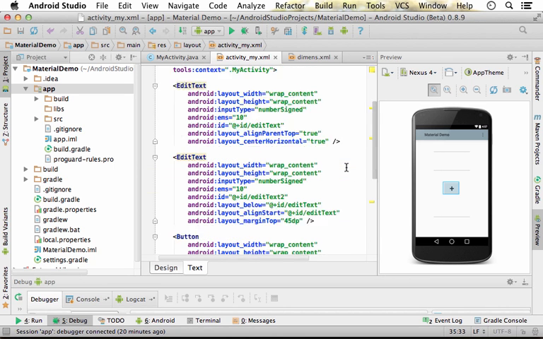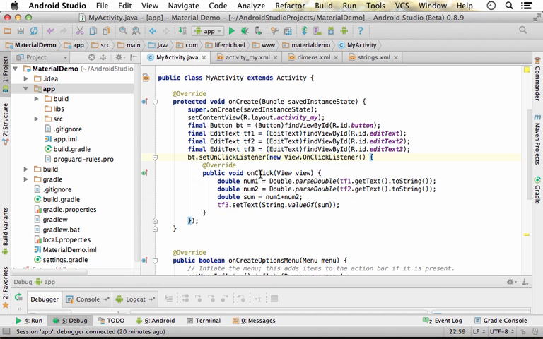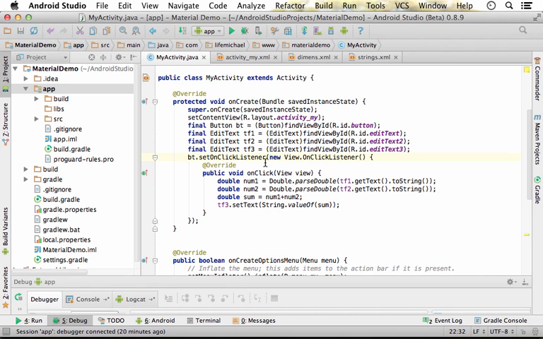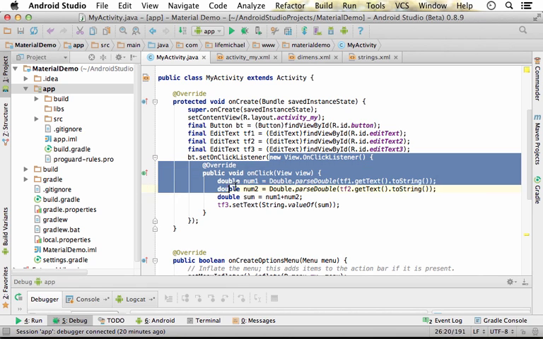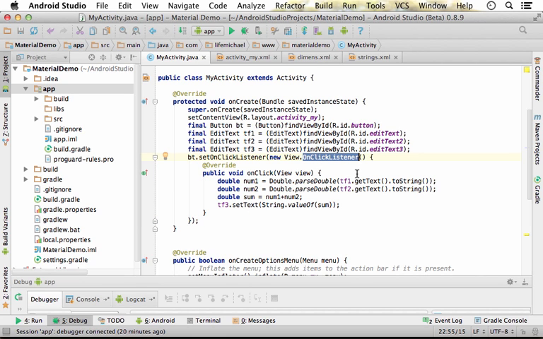If we go over the code, we can find one activity, and we can find within the onCreate method an invocation of the setOnClickListener method on the button object, in order to set a listener, which is actually an object that in this case is instantiated from an anonymous inner class that implements the view.onClickListener interface. It is a static inner interface defined within the view class.